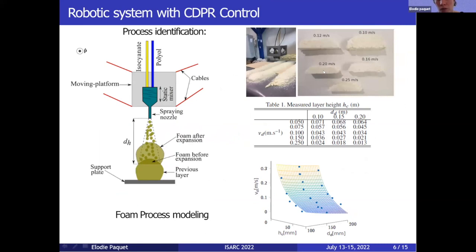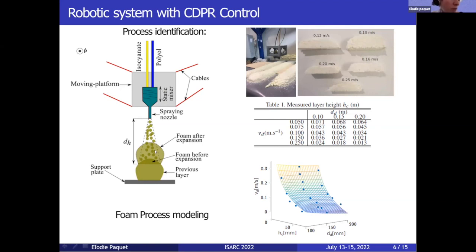The process is composed of two materials, an isocyanate and a polyol, and a static mixer. When we print, the mixing is performed in the static mixer, and the component is sprayed on the surface of the slab or on the previous layer. The material expands as a polyurethane foam.